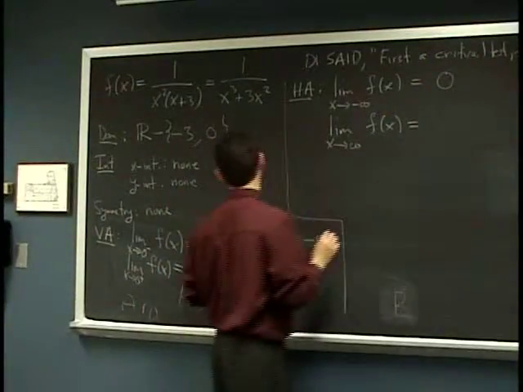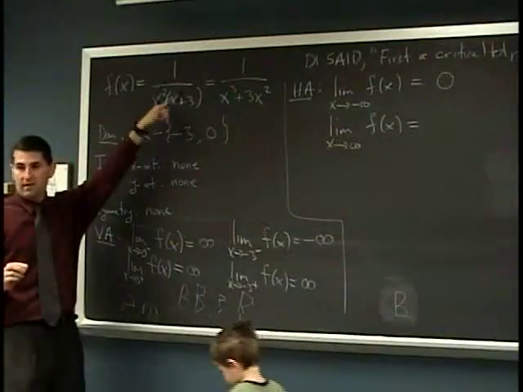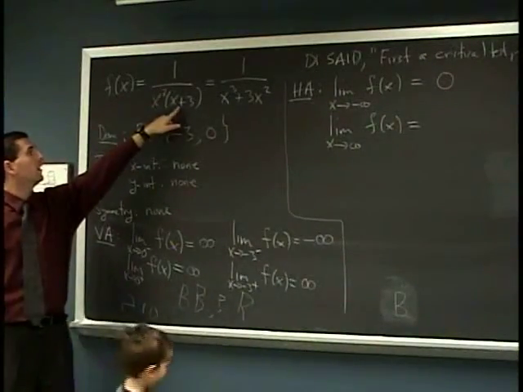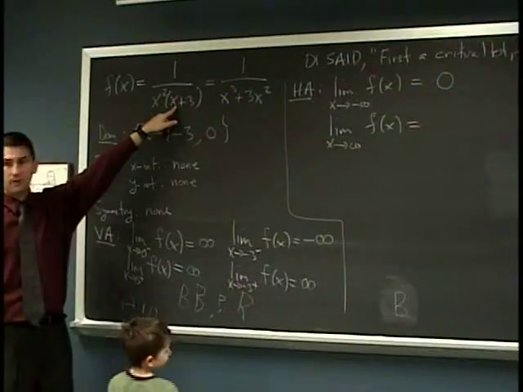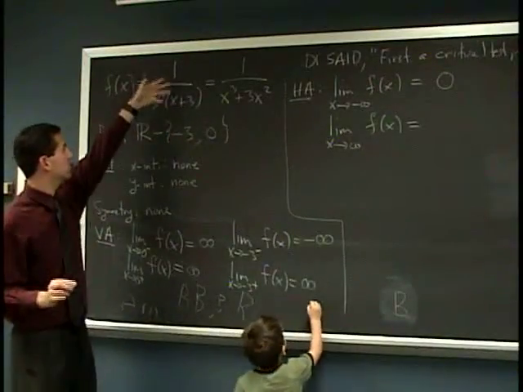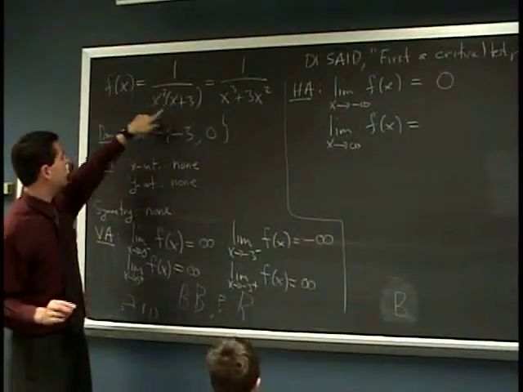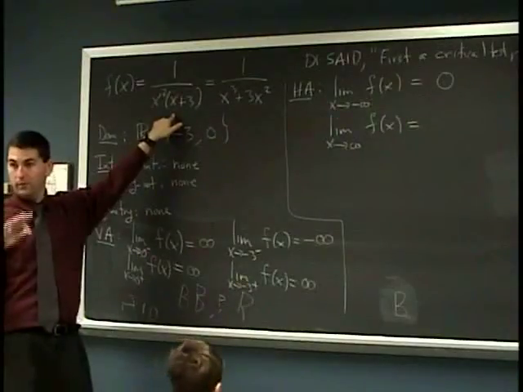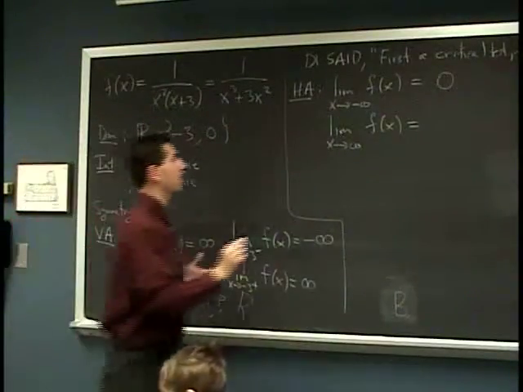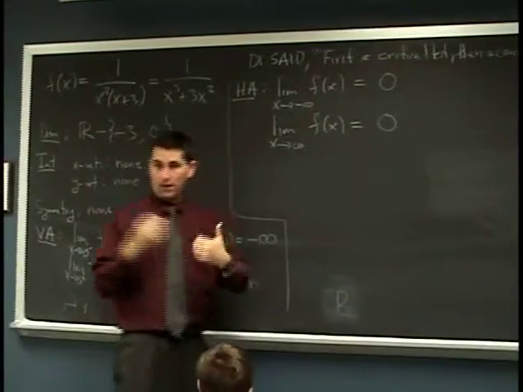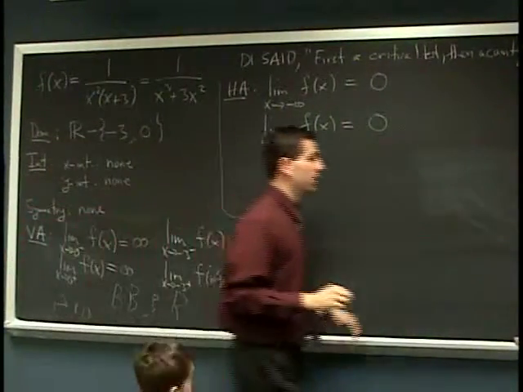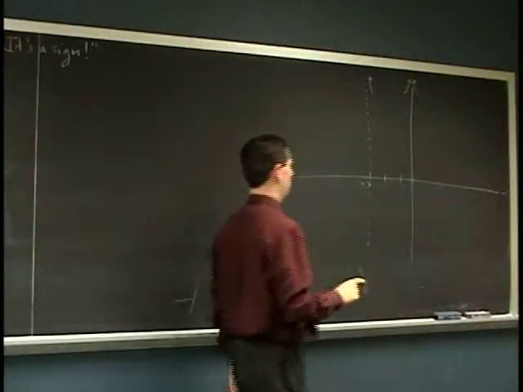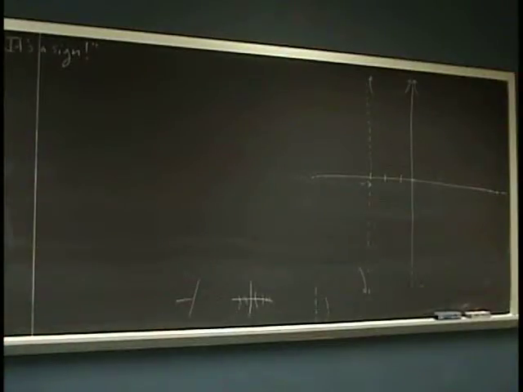And if we went to positive infinity, the same thing has to happen, because if it's going to 0 from one direction, then the odds are pretty good it's got to be going to 0 in the other direction, given the way this function was designed. But let's check. As x goes to infinity, this goes to infinity, this goes to infinity, the whole thing is 1 over something going to infinity, so it also goes to 0. So we have both a left and a right horizontal asymptote, and they're both 0. So it's going to approach 0 as we go.